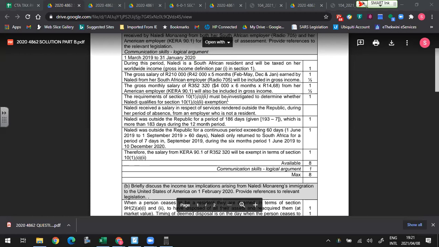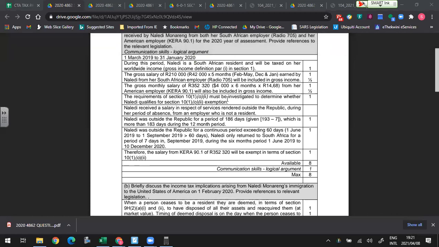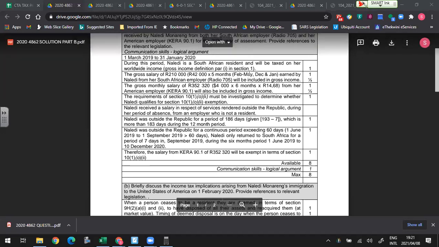Guys, originally they said that this section was going to stop. They've now changed their mind and they've put the 1.25 million thing in it. So originally they were going to reverse the section entirely. They've changed their minds with it. So in the budget speech last year, they said they were going to get rid of it, but they're not getting rid of it. They didn't get rid of it in this section. That's why I say it's a new development. So you need to know it very, very well for purposes of this exam.